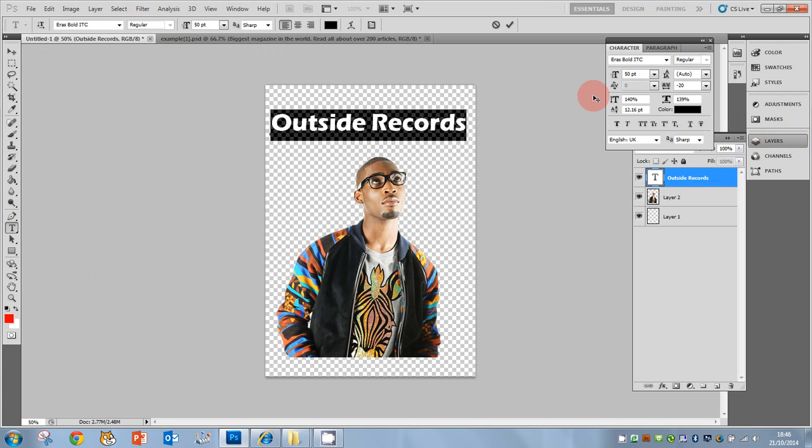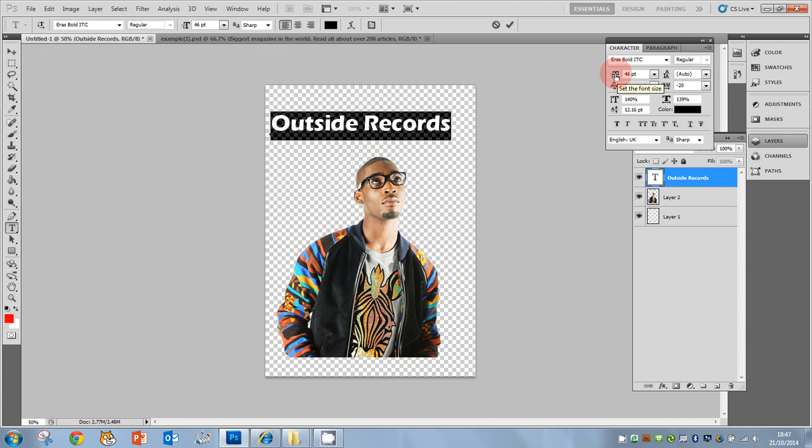This is all the properties for the text that we've got highlighted. So you can see it's got the font, it's got if it's a regular or if it's bold. It's then got a lot of different numbers and sizes here. I'm just going to change the size down a little bit to about 46. You can do that by dragging just this part here.